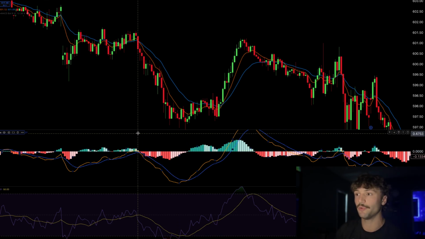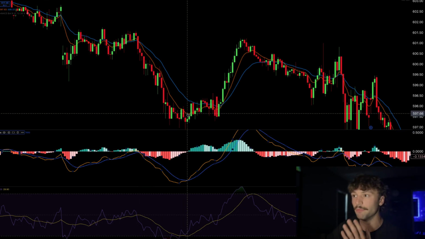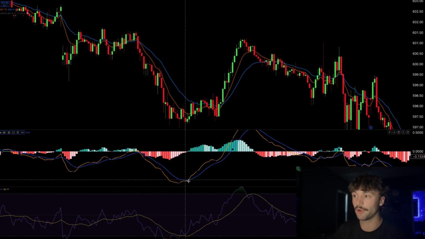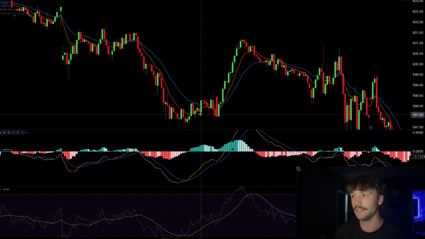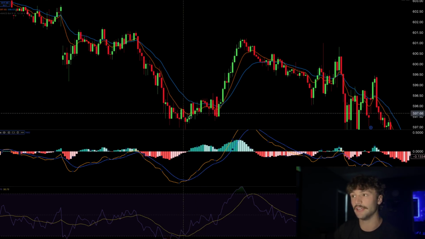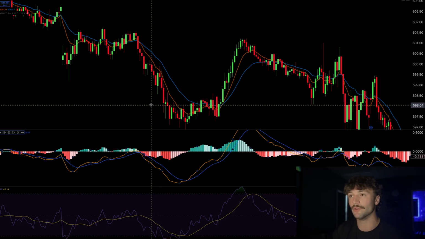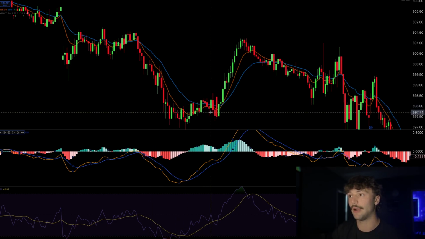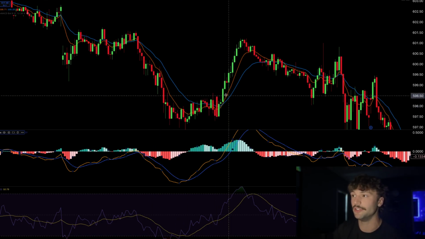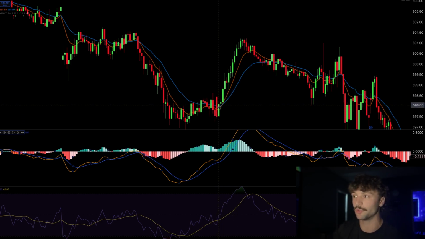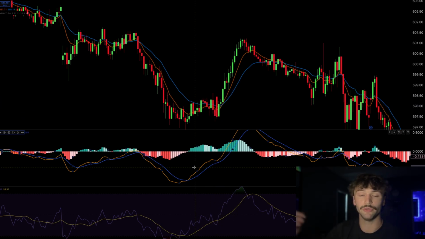Now, you guys can see back here, we crossed at about the same time on the MACD and the 9 and 21 EMA. So sometimes it does perfectly align, but when you can find the time where it does break away from the structure, that is when you get some of the best moves. So here's an area right here where I would see that we are crossing on the MACD. It looks like we are about to cross on the 9 and 21 EMA. So I might sit here and wait a little bit, get my structure set up and see where my price targets would be. And then from there, I would look to take a long call as we actually cross this 9 and 21 EMA right here. And that is how you would pair those two indicators together.